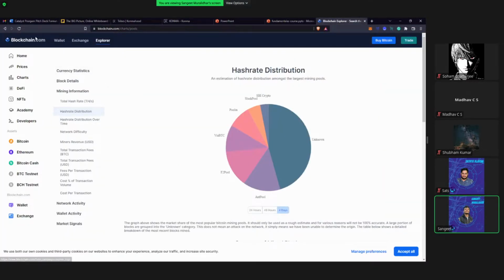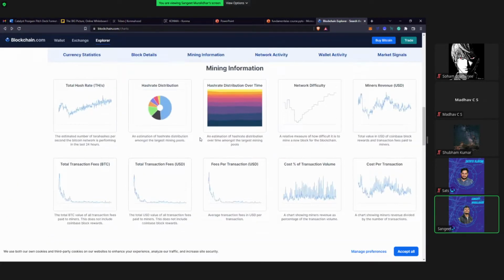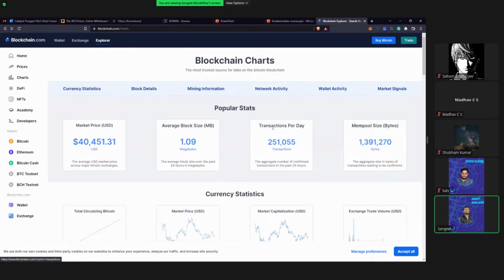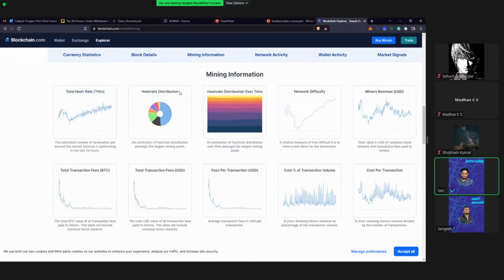Basically, the bigger the blocks are, the more processing power is required. There is another restriction over there.